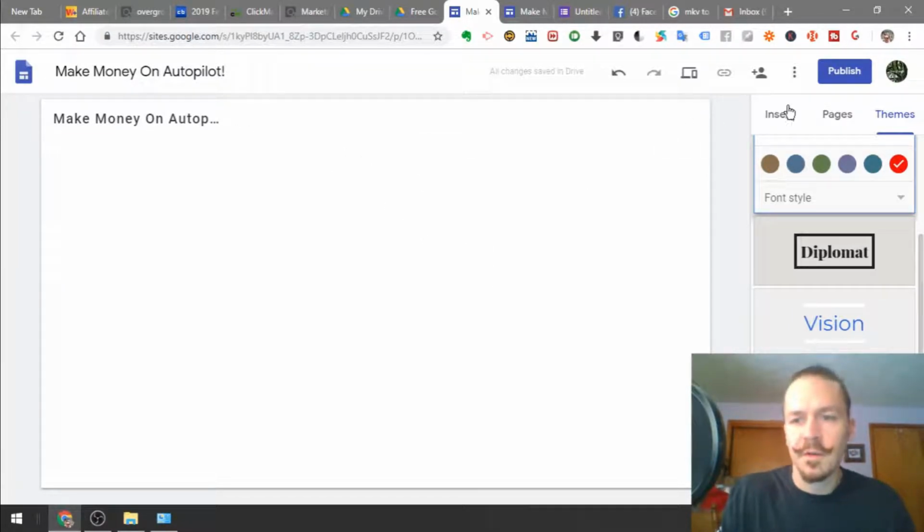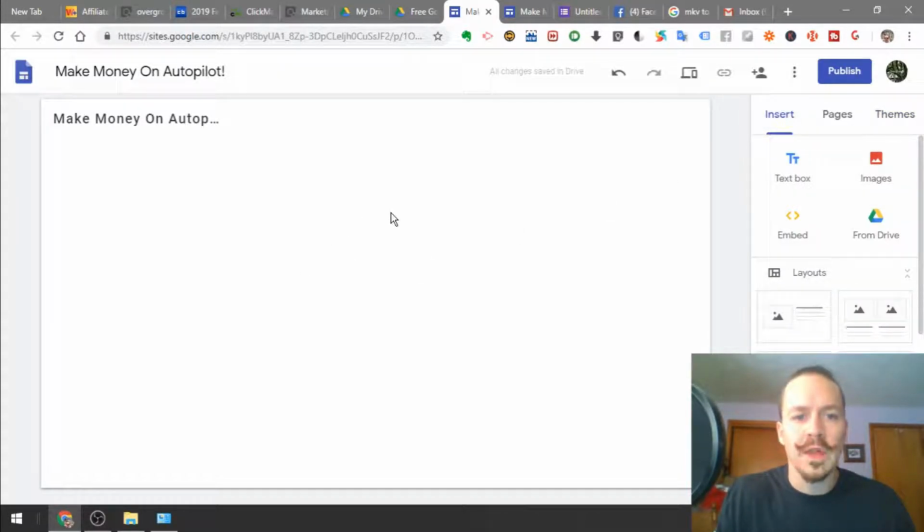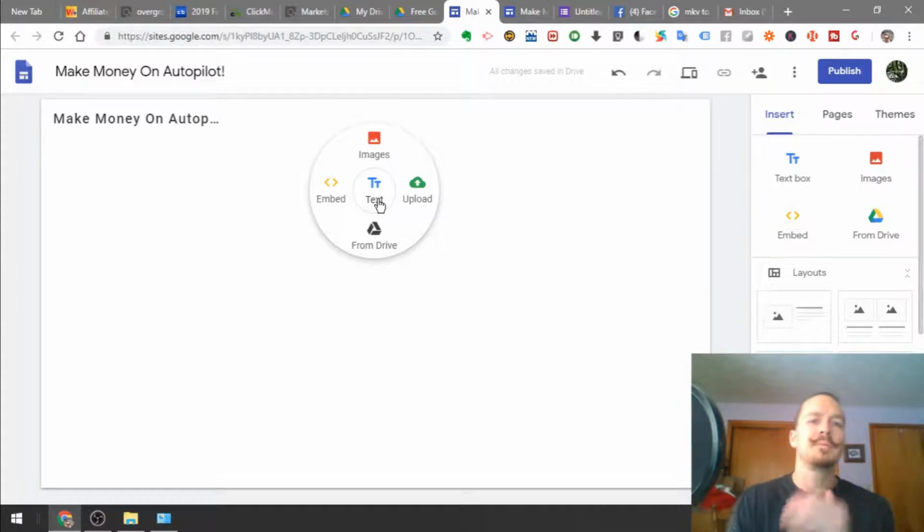Now, first thing we're going to do, go to Insert, or we can double click here. And when we double click, it shows us the very basic things that we could do. Now, we could put an image here, but I'm going to make this the easiest, most basic looking funnel imaginable. It is simply going to be a headline, some copy promising a lead magnet, and then a place for people to input their name and email address, and we'll collect that. And I'll show you exactly how we're going to do that.